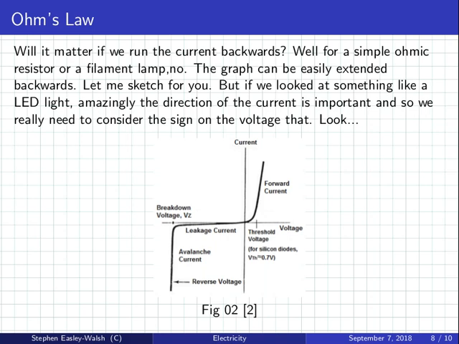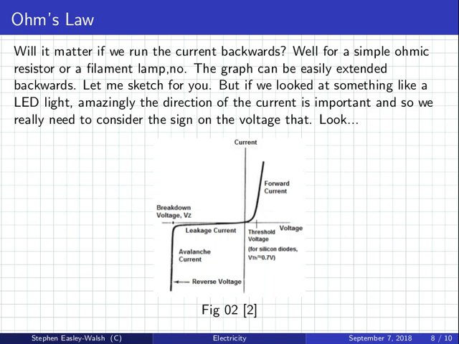But if you push and push the voltage, more and more, eventually you'll break the diode and all the current runs through, and you have no resistance now because it's a very steep slope. So this point here is called the threshold. If you increase the voltage enough, you get no resistance. And this point here is called the breakdown. You broke the diode. You've increased the voltage so much that it just eventually breaks through. So this part and this part are not the same. It's not symmetric in these opposite corners.